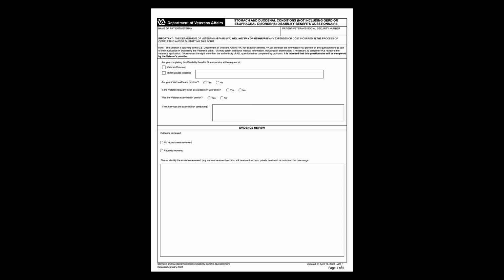What I'm going to do with you now then is go over to the DBQ. The DBQ, again, is the form the VA examiner will be completing, and basically page 1, nothing to really comment about. The examiner is going to check off your records were reviewed. He's going to discuss any relevant medical records, but basically he usually just puts a few short words there. So we'll move on to page 2 here.